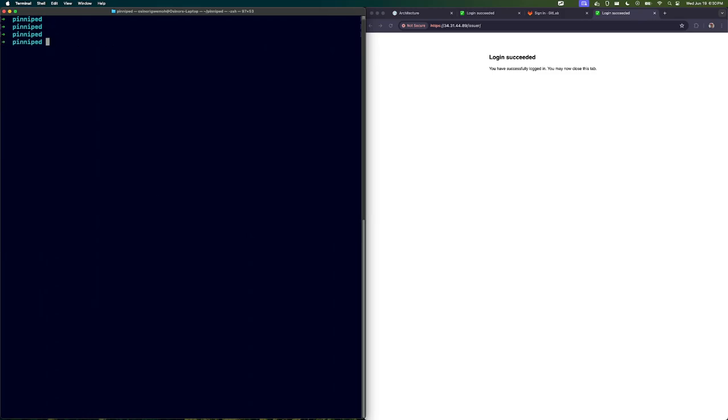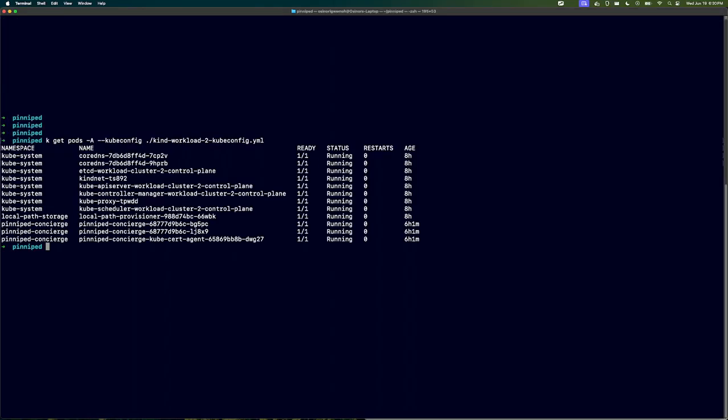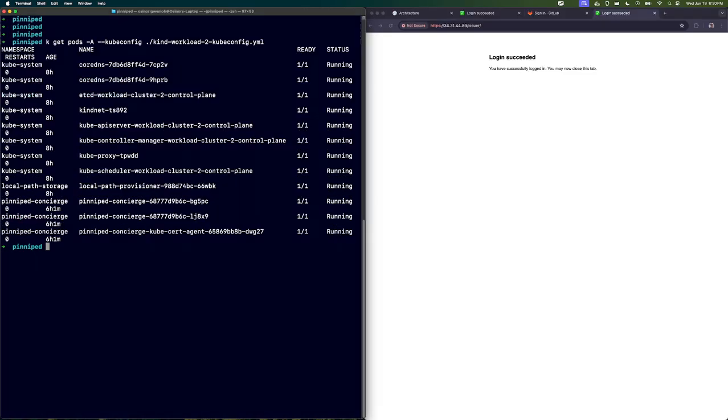So now I should be able to do the same exact command and pass in that kube config for my kind cluster. I can get pods again, but this time as myself, so that's the difference. Like before I was Jon Snow, now myself. All I needed to do was just remove those session keys.